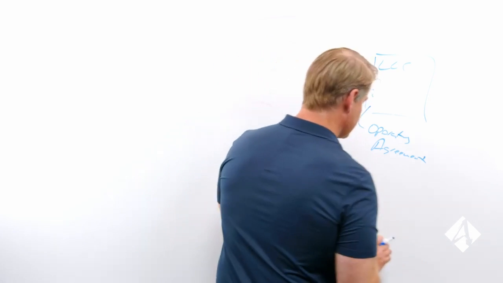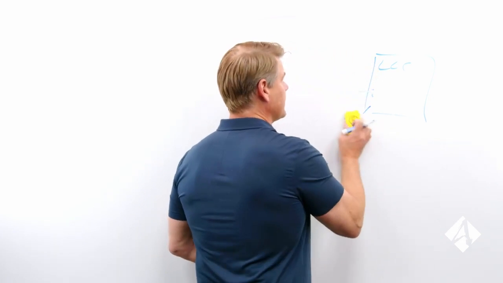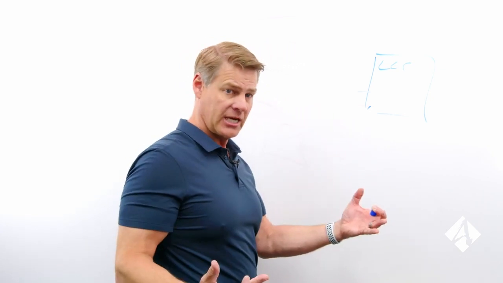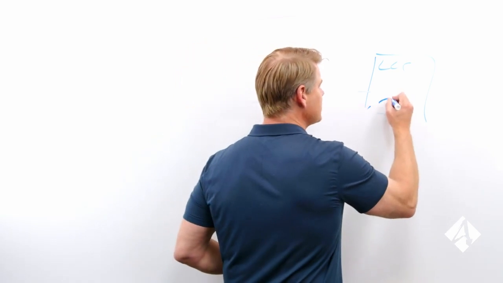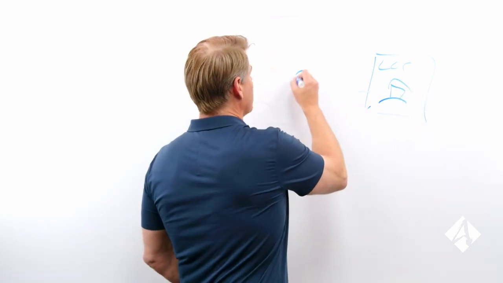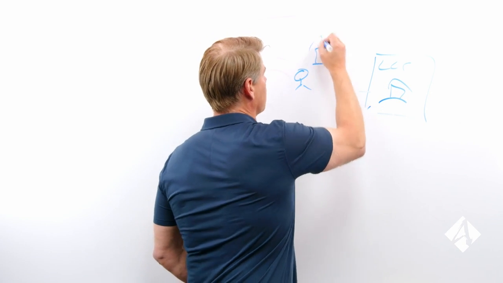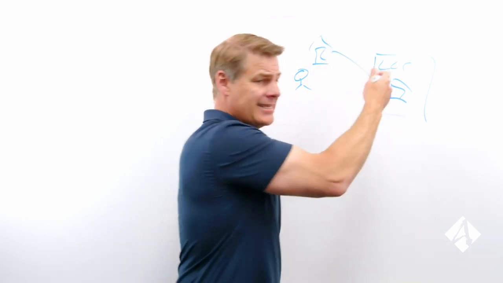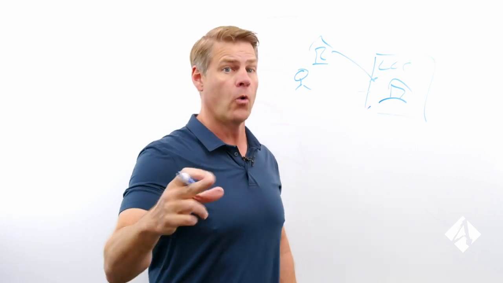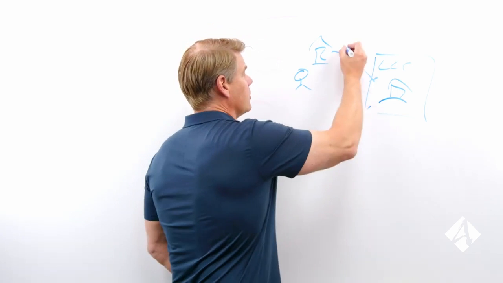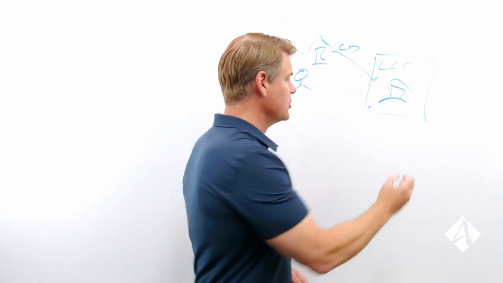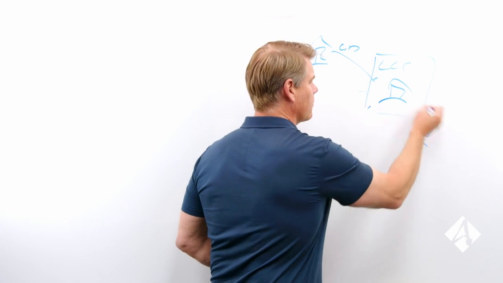Now, the last mistake that I see over and over again with limited liability company asset protection for real estate investors is that once this structure is in place and it's set up, many times we're moving from a place where you own the property, right? Then we're deeding it into the LLC, not using a quitclaim deed, but using a warranty deed. I didn't tell you that. You use a warranty deed. Now it's in the limited liability company, but you still have your tenants, right, that are renting the property.